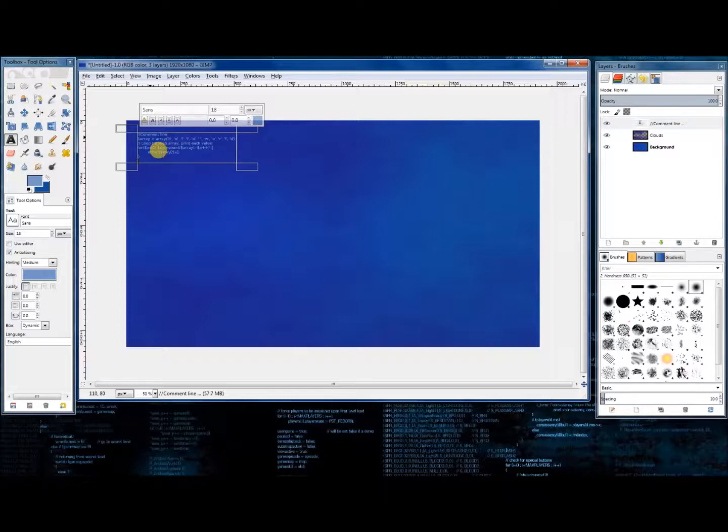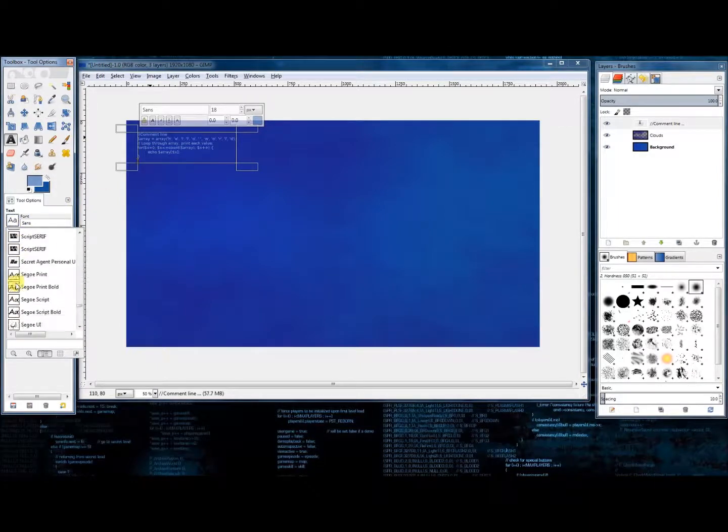As you can see, the print is fairly small. If you want it to look more like a console code or something, that's where you go to your fonts. These are downloadable. You can download fonts if you search, I don't remember the name of the site that I use most frequently for fonts, but if you look up free font downloads, you'll find a plethora of them that you can get for free.